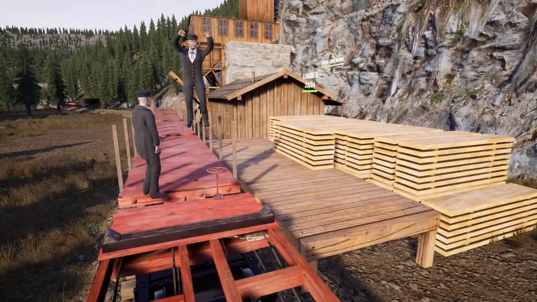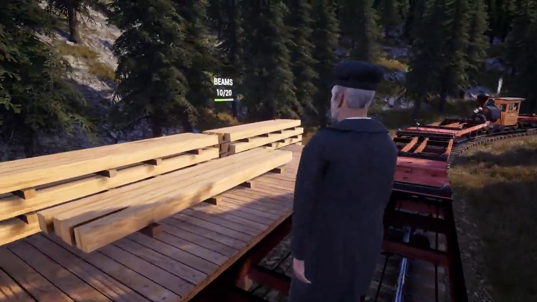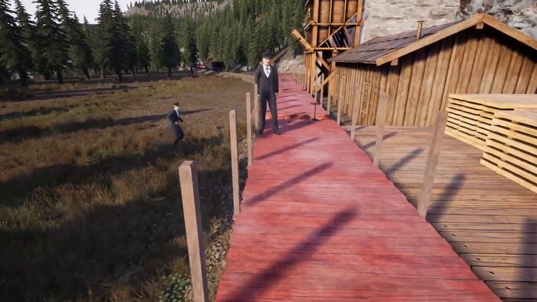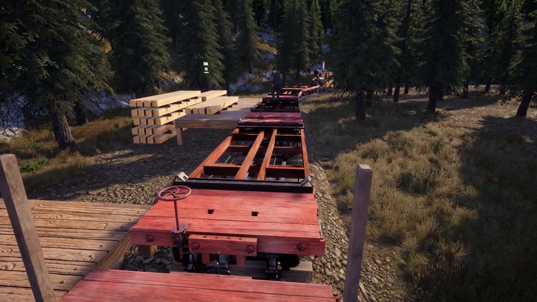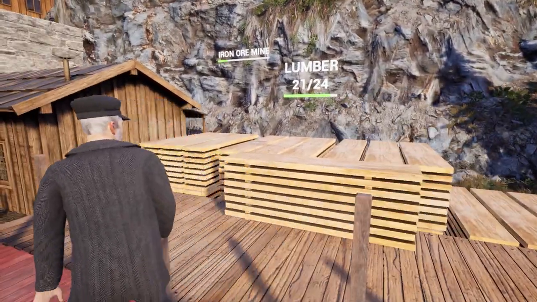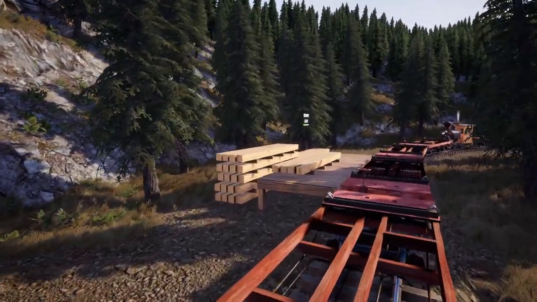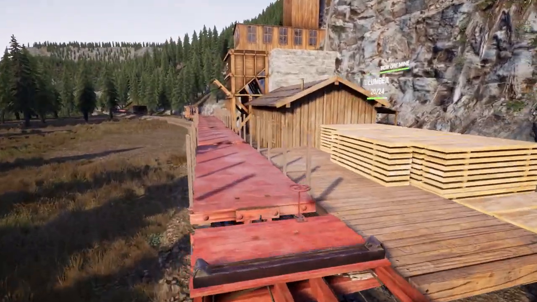Silly how you can fill up the whole lumber thing, but not the beam. Well, I did the math on it. It's 24 and 20, right? If you want to bring a train up, ideally you bring 12 cars, because you bring 4 of one and 8 of the other, and that way it gives you 24 and 24, and then you just gotta wait a bit and let it use a bit. Yeah, fair enough. But I agree, it should be 24 and 24. That seems silly that it's not.